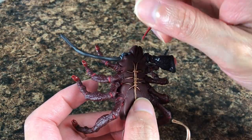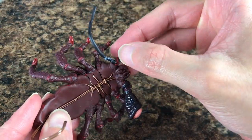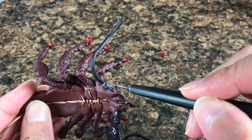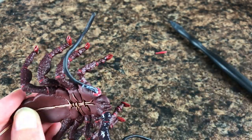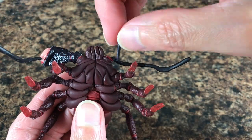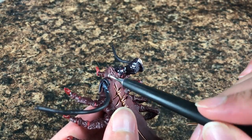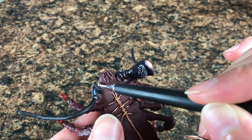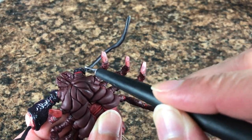Between each section we're going to add this lighter clay — this is the tone that we created, and you can choose the color. We're going to add just a cylinder around there and use our tools to put it on. Then we'll add the darkest tone for this section of the claw. This is the base, so it's almost like a sphere sitting at the base, and we're going to use the dotting tool just to texturize.